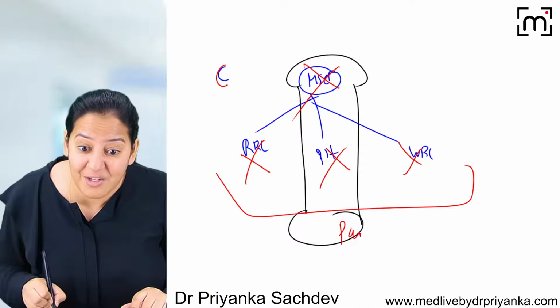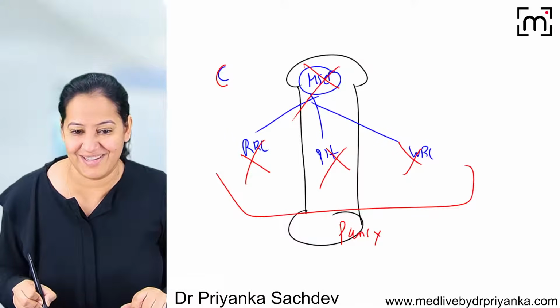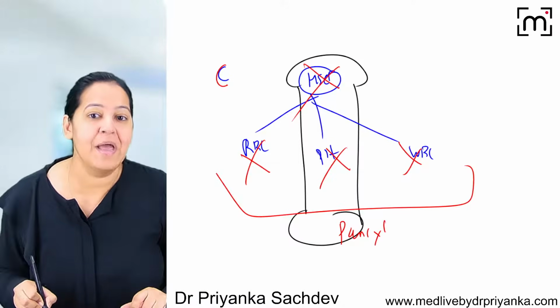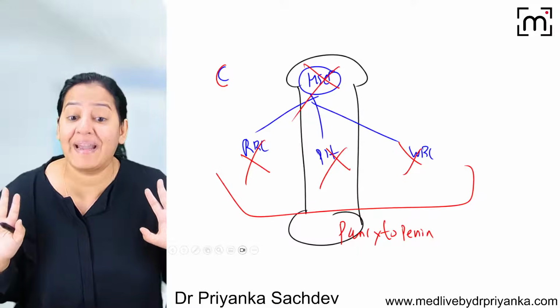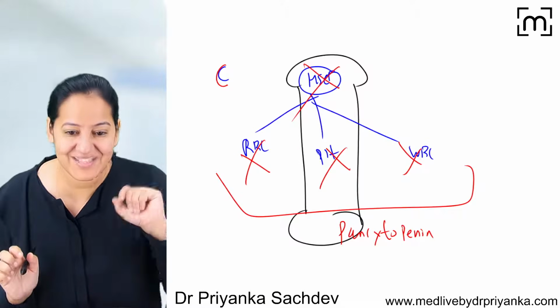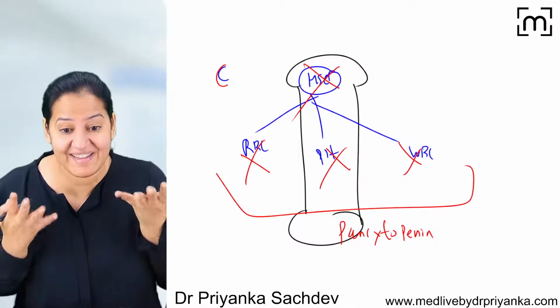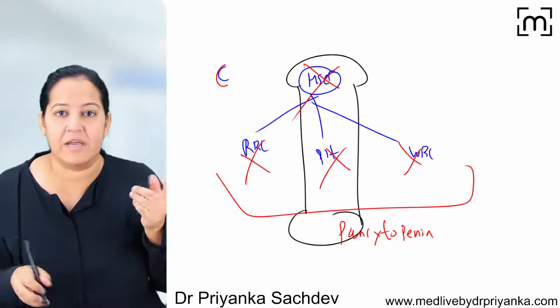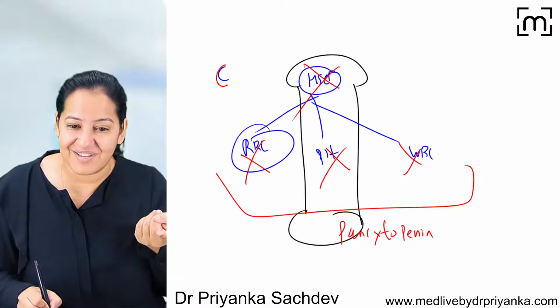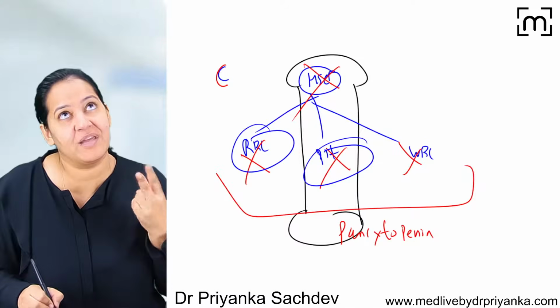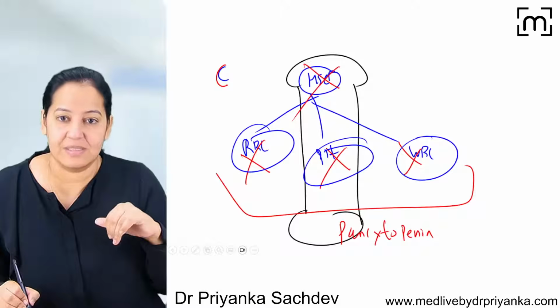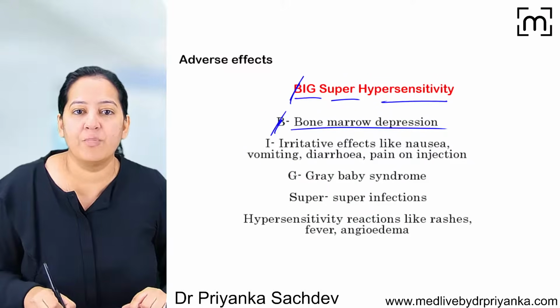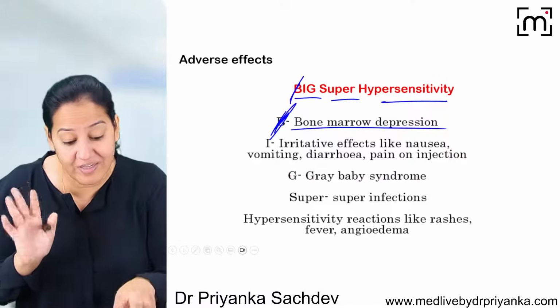Patient will have pancytopenia. Come on, it's a dangerous drug. That's why it is banned nowadays. Only in rare cases we give it, otherwise in combinations it's banned in India. We cannot give because it's a dangerous drug. The side effect is very, very dangerous. The patient can have pancytopenia. Because of anemia, patient can have lethargy. Because of thrombocytopenia, patient can have bleeding disorders. And because of leukopenia, patient can have recurrent infections. So these are the side effects. Bone marrow depression is a very severe or dangerous side effect.